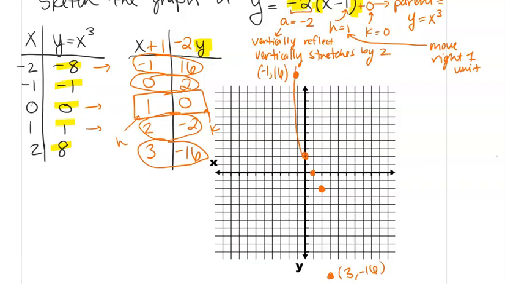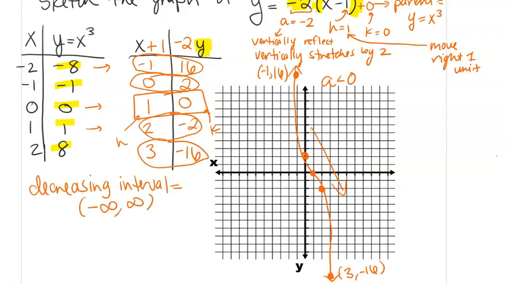So I have a graph that's now centered at 1, 0, so it's shifted to the right 1 unit. It's also very elongated because of that vertical stretch. It is now also decreasing over the entire x-axis. It's going down as x values move right. So that's what happens when you have a negative a value on a cubic function: this function is going to decrease the entire time over the entire domain. So -infinity to infinity. And the domain for this, that's all real numbers. The range is also all real numbers. They always are for cubics.